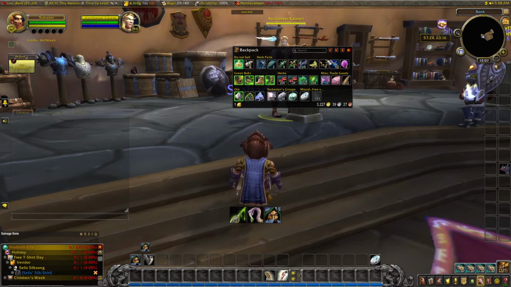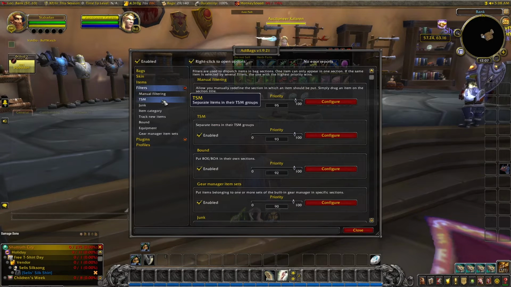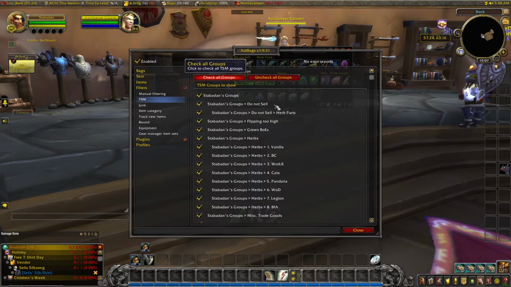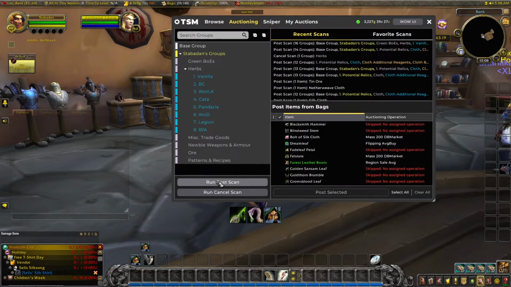Then when we see them in our bags, if we expand this and increase our filters to include all of our new TSM groups, we'll add those in, close that. Then we can see all the different bits and pieces there. The green BOEs are here, herbs, misc trade goods. Okay, so let's go post those on.